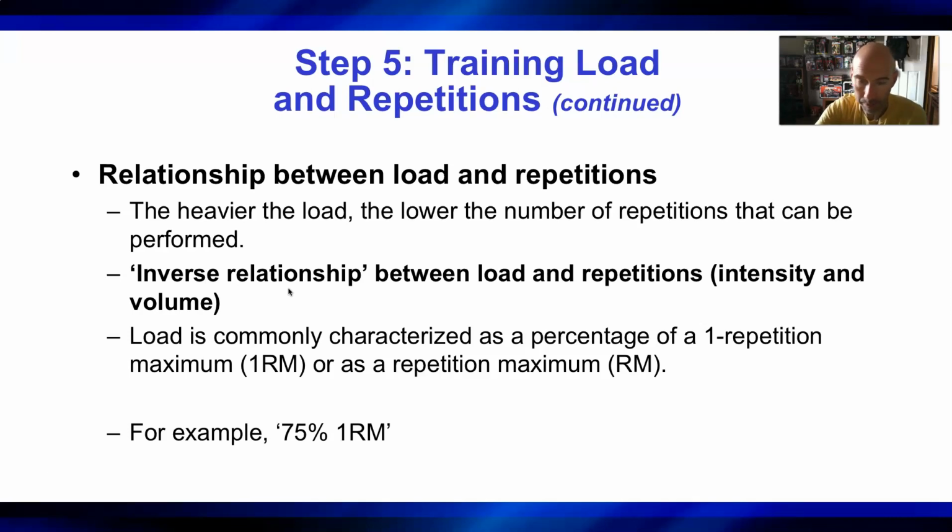assignment this week. Now, typically the load is expressed as a percent of the 1 rep maximum or as a percent of 1 RM. In order to use that method of description, you're going to have to do the 1 RM test. So let's say that you do the 1 rep max bench press test and you determine that somebody's 1 rep max is 200 pounds. Okay. If you then use the training load of 75% of 1 rep max, well, 75% of 200 is 150. So that's the amount of weight that person would be lifting using the 75% of 1 rep max training load.